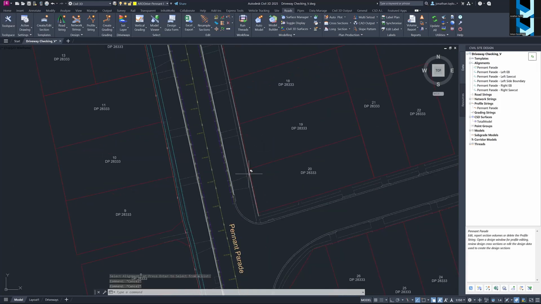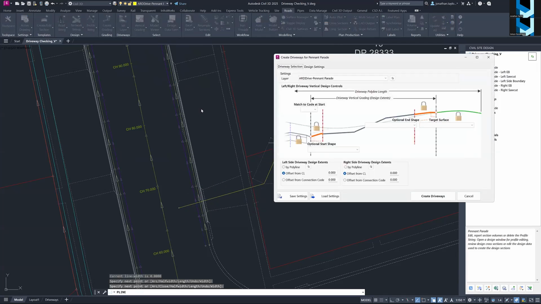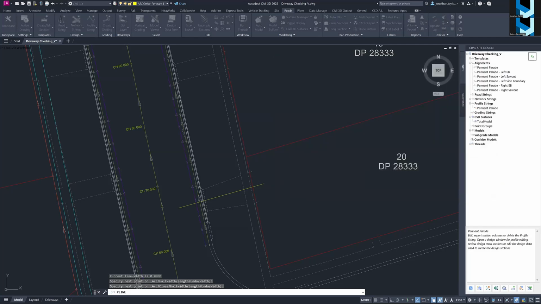Now, importantly, what you're doing is you're drawing the path of the vehicle. So if, like I've seen on many occasions, people aren't too concerned with our vehicles turning into here, what we tend to see is this. So a polyline on that layer and just press enter. And what will happen is it'll immediately say, hey, look, you've drawn a polyline using this layer. How do you want to set your driveways up? Now I'm going to click cancel. Don't have to worry about that form popping up immediately. I can delete that polyline.